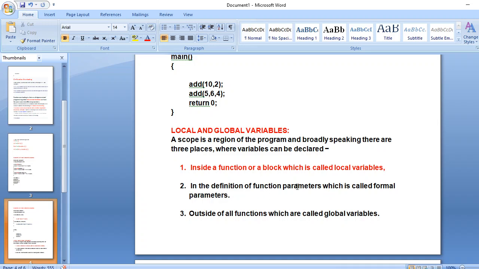In the definition of function parameters, which are known as formal parameters, there are three places where variables can be declared. If it is declared inside a function or block, it is known as a local variable. If it is passed as a function parameter, it is known as a formal parameter. And if it is declared outside the function, it is known as a global variable.